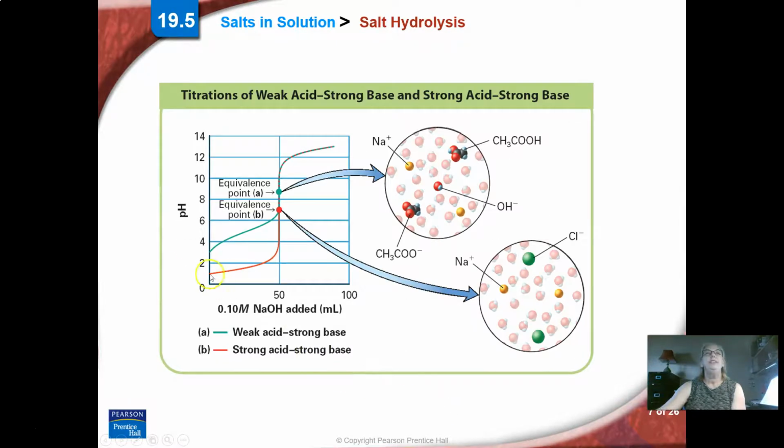So I showed you this earlier. If you have a strong acid and base, you get this really sharp equivalence point. When we do this with a weak acid or base, we get not such a sharp break compared to this one here. We have a nice long sharp break right there. The red is showing strong acid and base. You'll see this type of titration curve when you use a pH meter for a weak acid and base.